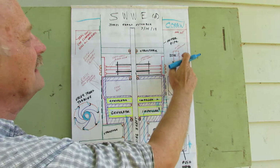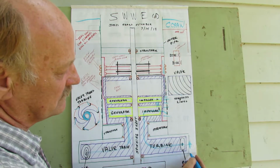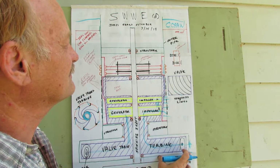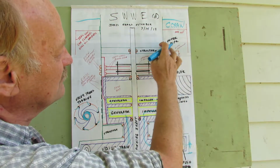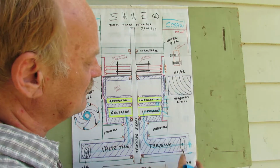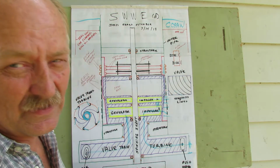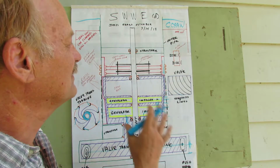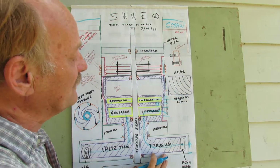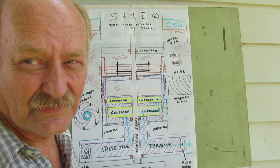Up here we have the can. This is a can that actually lowers down across and will engage the bottom part of the turbine here to seal it, and it'll engage the top part of the pipe here to seal it so that this can actually be worked on at a later time. That just covers everything and seals it so water doesn't get in. That's a little bit hard to do, but you have to have something to seal it up. And this is the simplest method to not only allow for sealing it, but also allow for a manhole up here, and you could actually get into the outside and work on the machine while it's in the ocean.